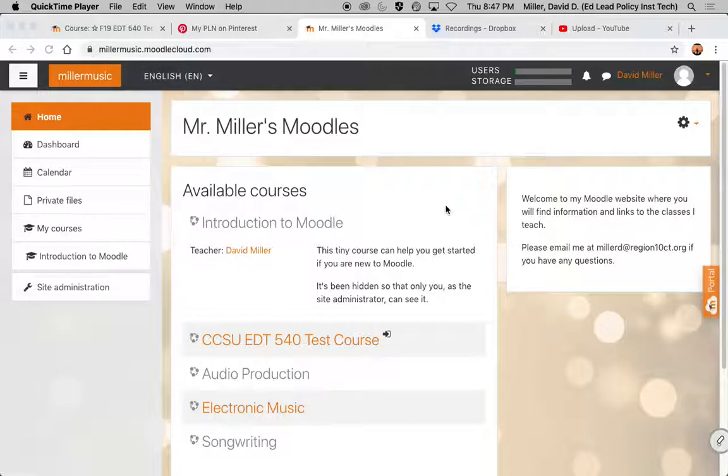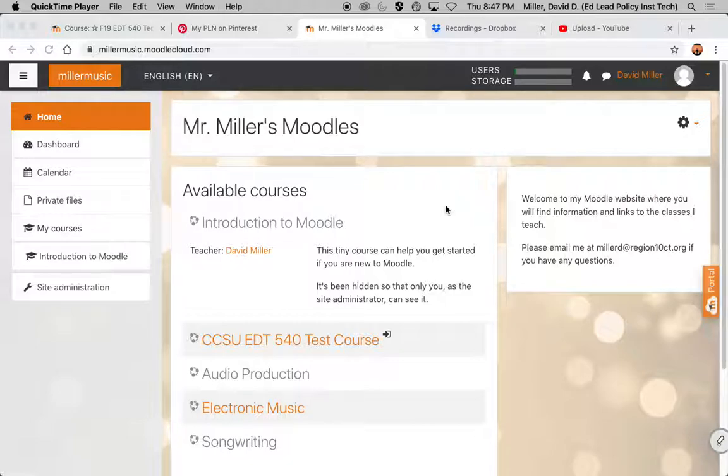So what we're going to create tonight, if you're on, is just a test course, not the one you're going to use for your actual Moodle project, which you will create over the course of this coming week. This is just going to be a sandbox where you can feel free to try stuff out and not worry about messing anything up that's part of an actual project.